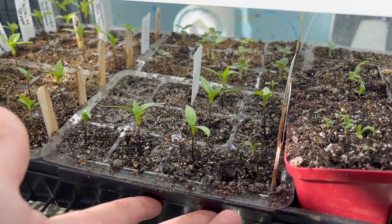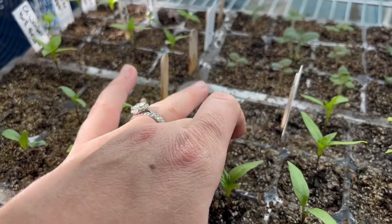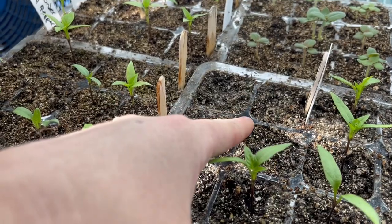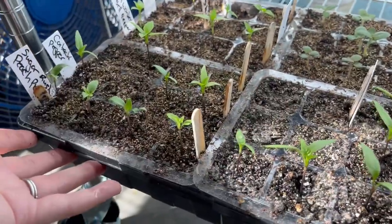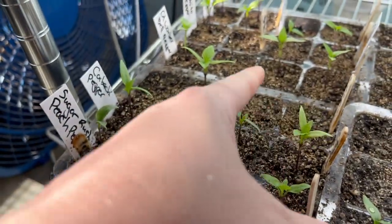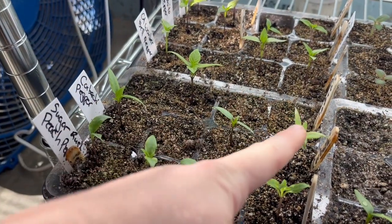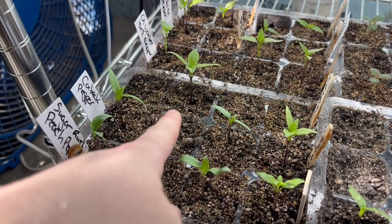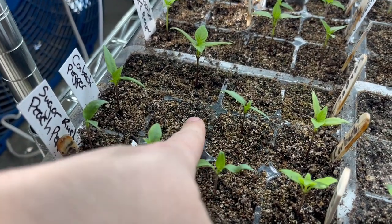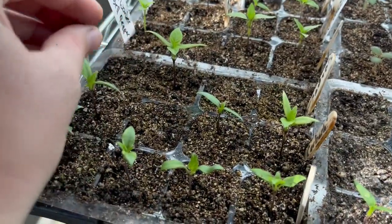Down here is my peppers. Everything's doing really well so far. The only pepper variety that didn't sprout was my purple bell pepper variety that I saved from two years ago. But everything else is doing pretty well and we had fairly good germination. Four out of eight of my corbaci bell peppers sprouted, and this seed is four years old now, so it could just be that my seed was a little old. That seed was also from Baker Creek.